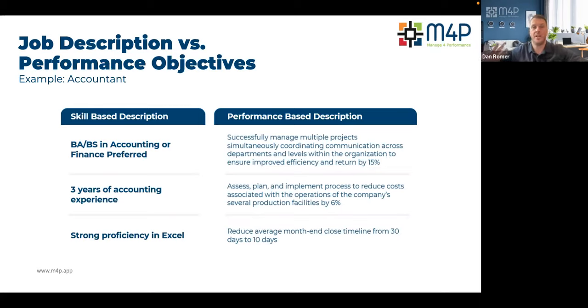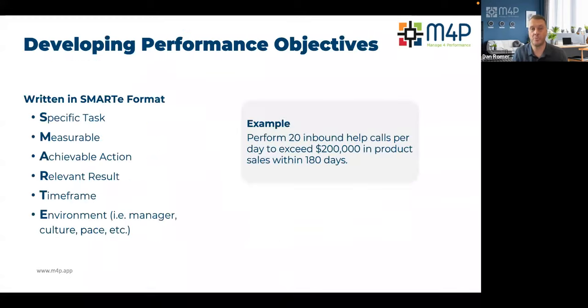So a statement, and I love how you alluded to this as well, Cherie, a statement like they must have 5 years experience tells me nothing about what you expect them to do in their role and what success looks like. So over to you, Anthony, from a practical standpoint, how do we develop performance objectives for our employees, and just as importantly, how do you engage and manage those?